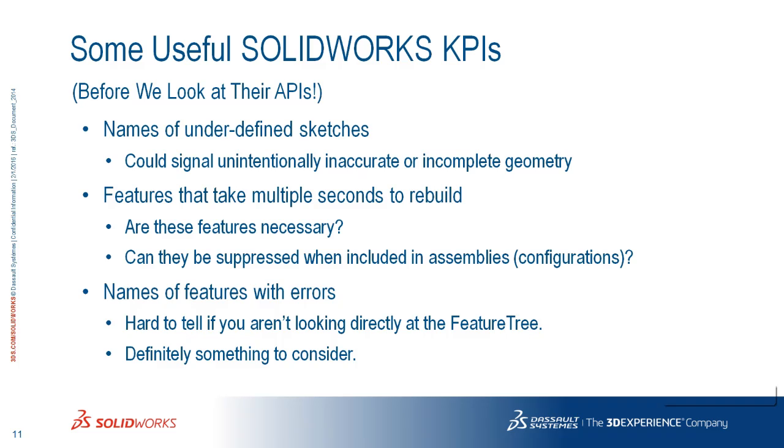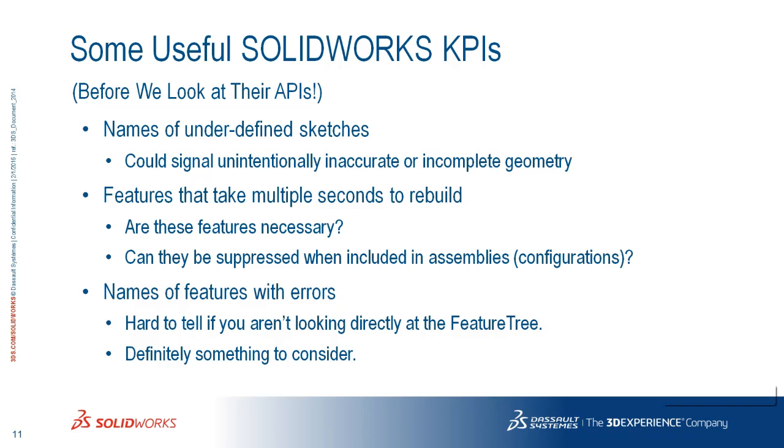So in this example, I'm going to have the part open, but you don't necessarily have to have the part or even SOLIDWORKS open to have a script run. And those of you who've written add-ins to a more complex extent probably know this already. But the names of features with errors, it's probably hard to tell if you're not looking directly at the feature tree. And for the sketch example, that's definitely true, because if you don't have it shown in a flat tree view and you want to see all these sketches that are underdefined, you're basically just using the eye test to see which sketches have minus signs next to them.